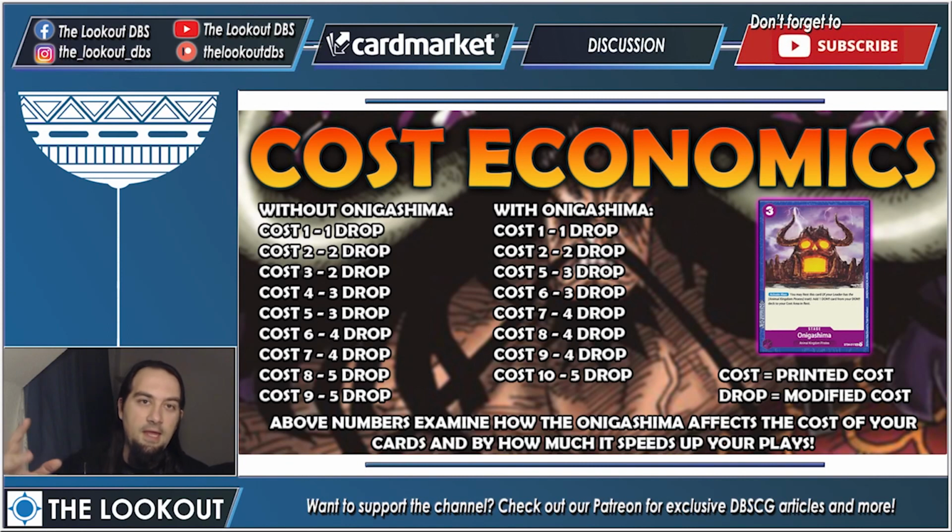But if you have Onigashima, the actual cost of cards in your hand is modified because of the ramp that you're getting. So while 1 and 2 costs are the same, your 5 and 6 are free drops, while without it 5 is a free drop but 6 is a 4 drop normally. Then your cost 7, 8 and 9 are 4 drops, and 10 is a 5 drop. To understand what I'm actually saying, your cost 6 card is your turn free play. Your cost 7 card is your turn 4 play, so its effective cost is 4. While on the other side, without Onigashima, your cost 7 is a 4, but 6 is a 4 as well, because you're missing the Don necessary to play it.